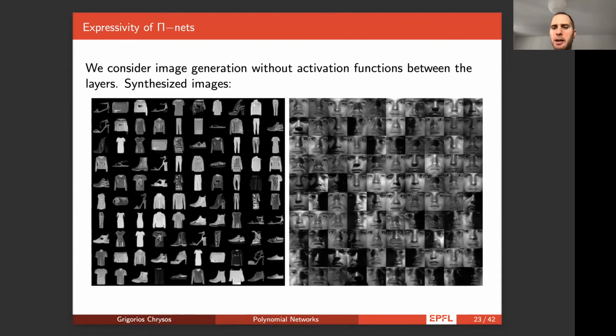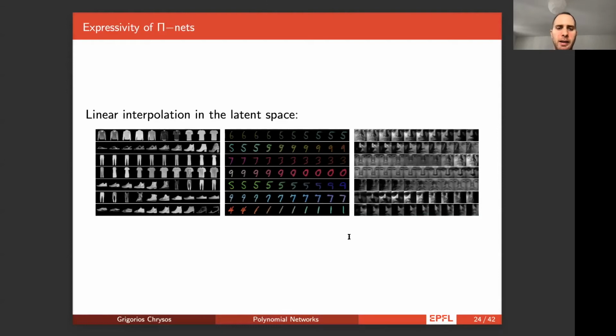So all of these are synthesized with polynomials, and the same for these, where the surprising thing is that we do what is typically done in the latent space of the generator of a GAN: we interpolate between two latent samples, and then we synthesize the respective images. And you see that the synthesized images vary quite smoothly, actually. For instance, here from the 4 to 1, they vary smoothly, both in terms of shape and in terms of color.